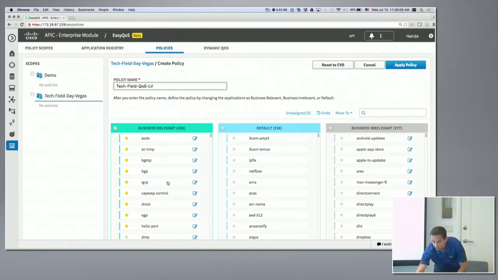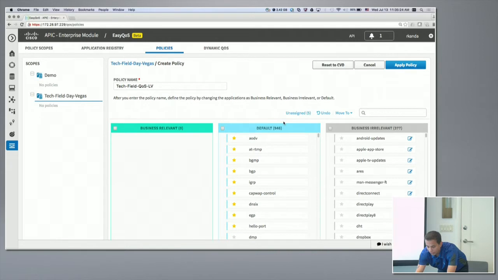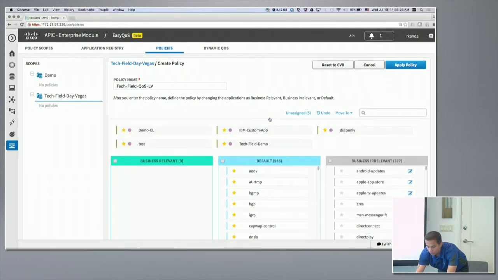Customizing this is extremely easy. It's as easy as taking any of these applications and dragging and dropping them, or selecting multiple applications. So what we are going to do here is take all these and put them into the default. So you may start from scratch, for example. And then here are some of the applications, as you can see, from some demos we did before.